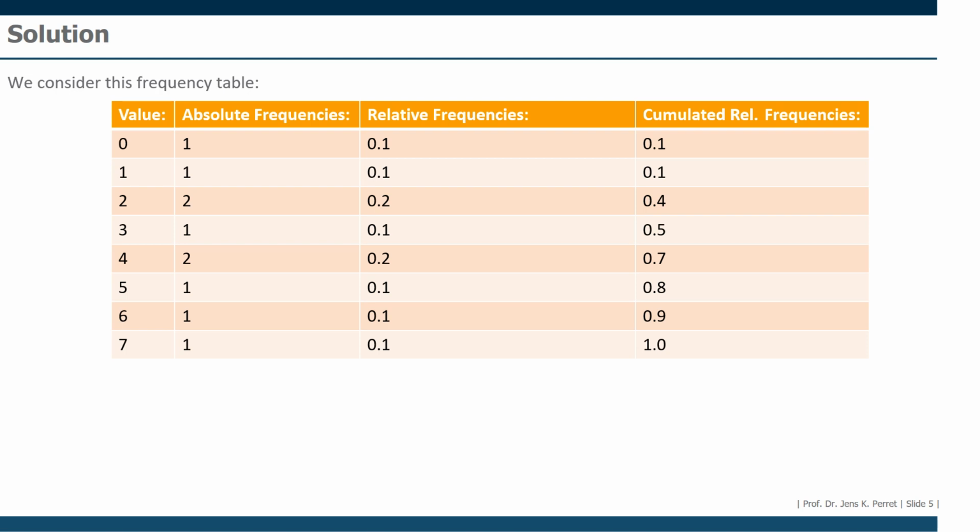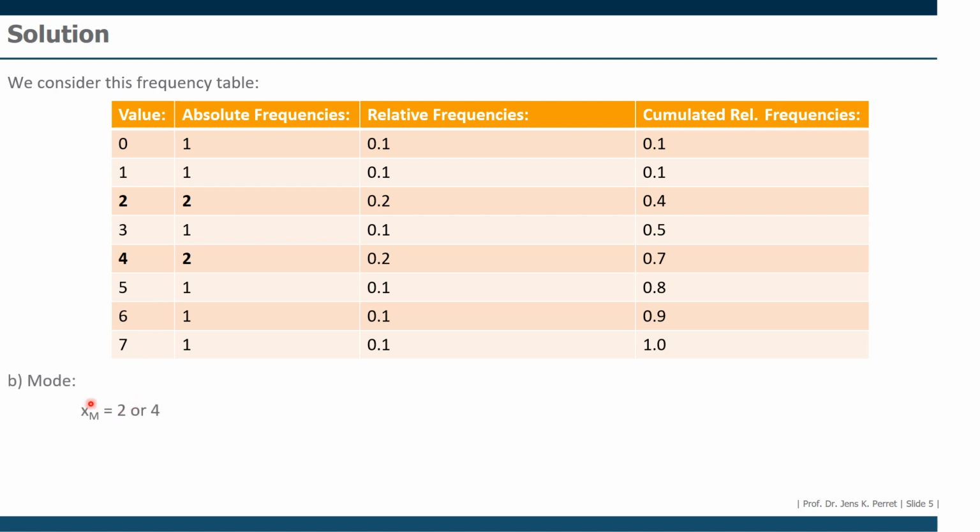The mode is the most frequent observation in a data set. It's a slightly different interpretation if we have classified data, which we do not have here. So in this case, it's just the most frequent one. Let's have a look at the absolute or relative frequencies. And here we see the 2 and the 4. Those are the 2 most frequent ones, both with the same frequency. So our mode is 2 and 4.